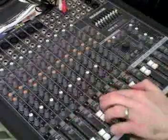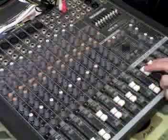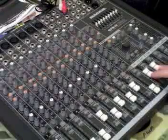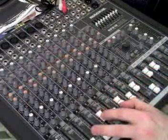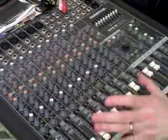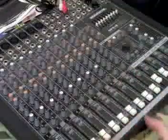If you then route that to the 1 and 2 subgroup, it brings you over to these faders here. You can then adjust the overall volume of the drum kit, louder or quieter, the whole kit, just with 2 faders, and leave the relative levels, so the snare relative to the bass, relative to the cymbals, relative to the toms, unchanged.